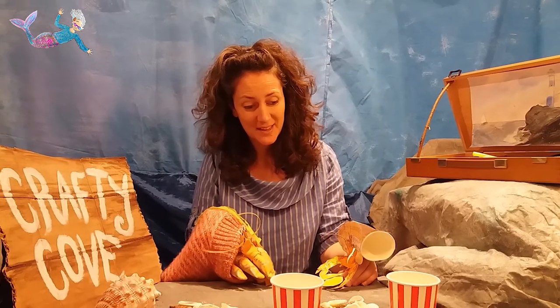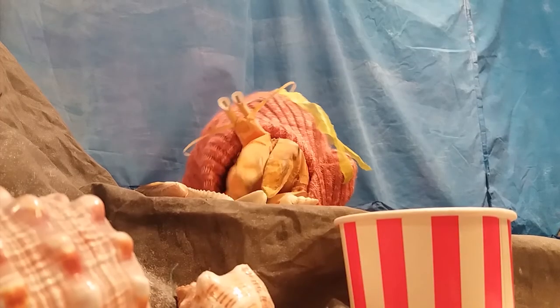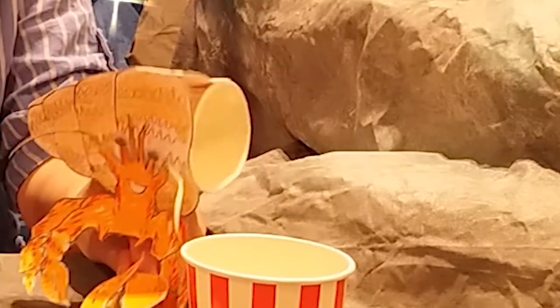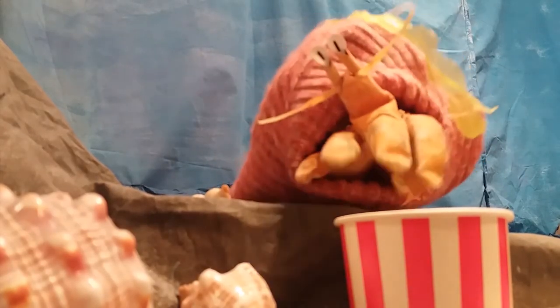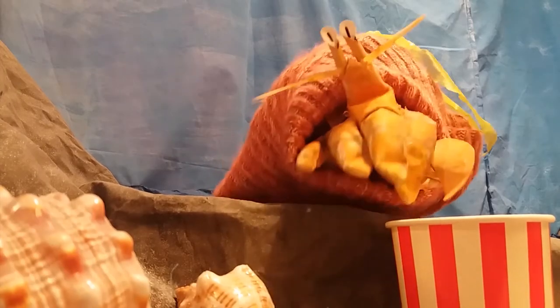Hermit crabs. The winner of this game shall be the first hermit crab to get their shells into their pot. Are you ready, Snappy? Spoken like a runner up. Are you ready, Emrys? I am all over this. On your marks, get set, go! No, here we go. Come on, man. There it is. Emrys, how are you up there? There it is. I reckon I've got more than him. There you go. Oh, in you go. I win!